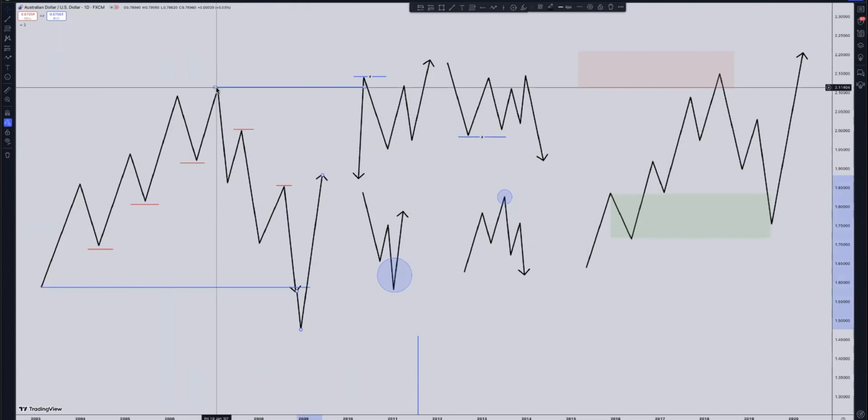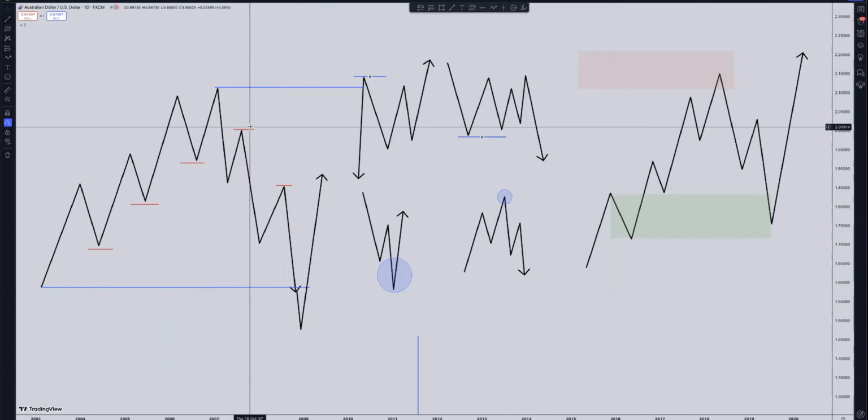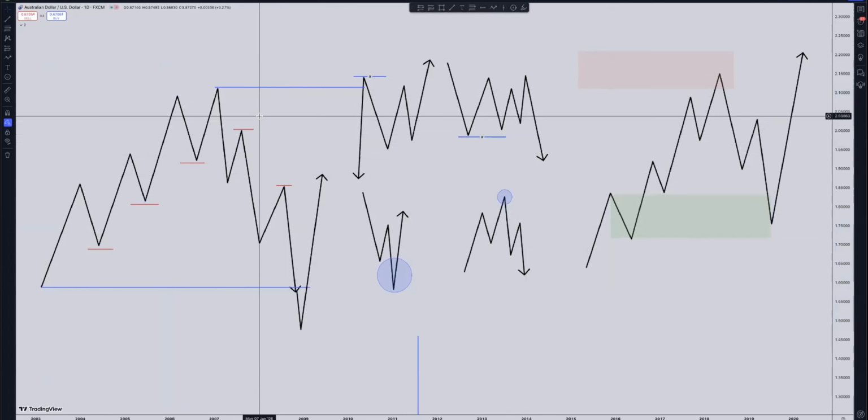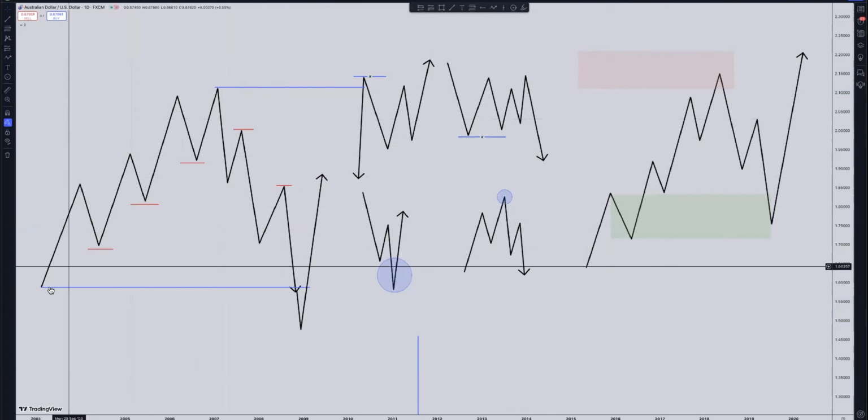But once we get up here, we make a high and then we disrespect the market order. What we would love to see in this case is a continuation, but we did not get that, and that shows a potential market shift. And then once we come up here again and take out another low, we know that we are now fully bearish.